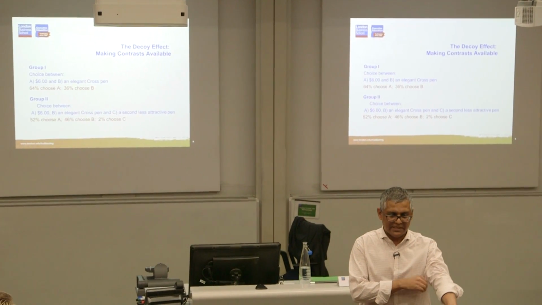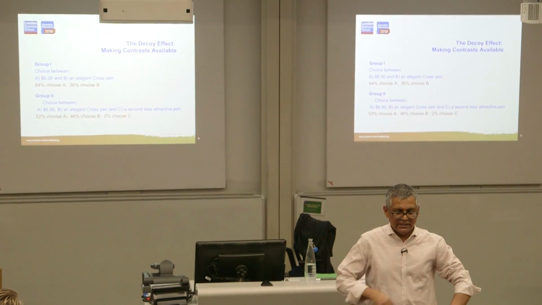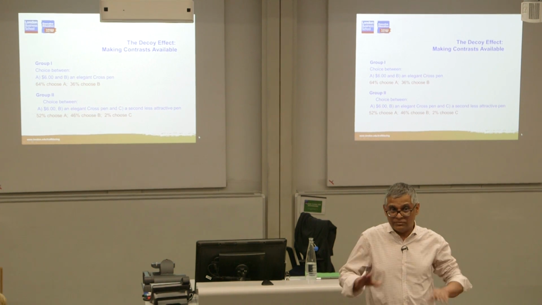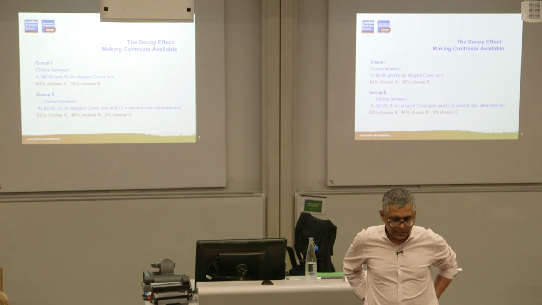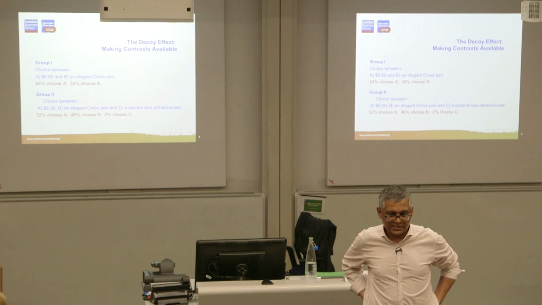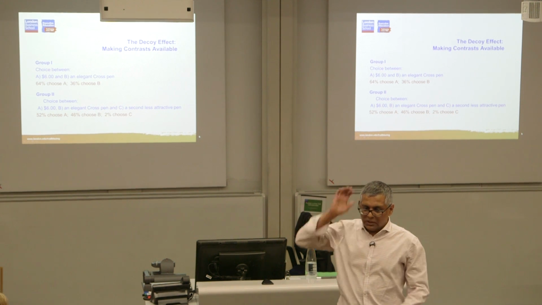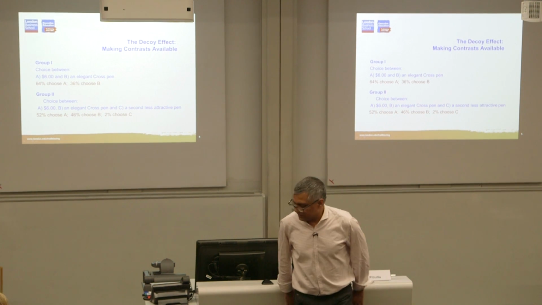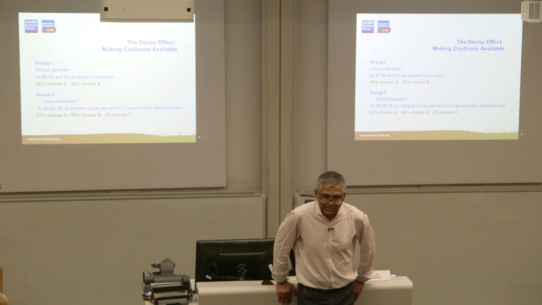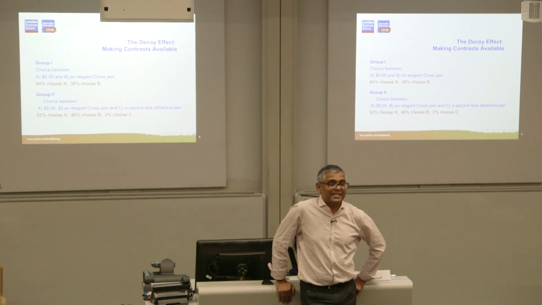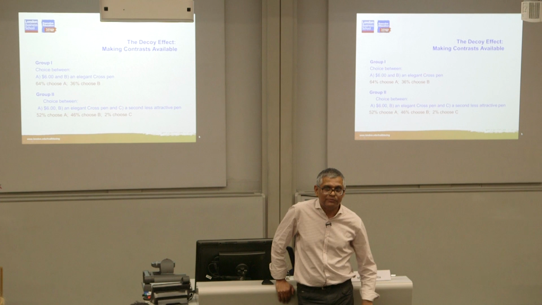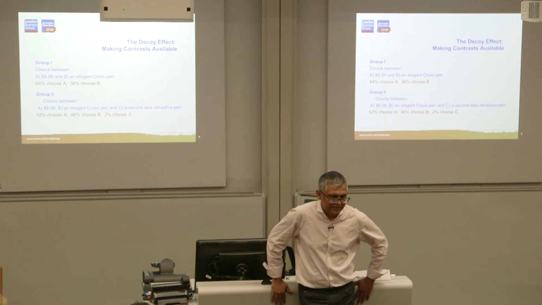This is an experiment that was conducted in the early 1990s. It was published in the early 1990s. So let me tell you the experiment itself, and then you can start paying attention to the data that I've put up. It's called the decoy effect, but let me explain what it is. An experiment that happened in a psychology laboratory at Stanford University. Incredibly clever undergraduate students came and participated.